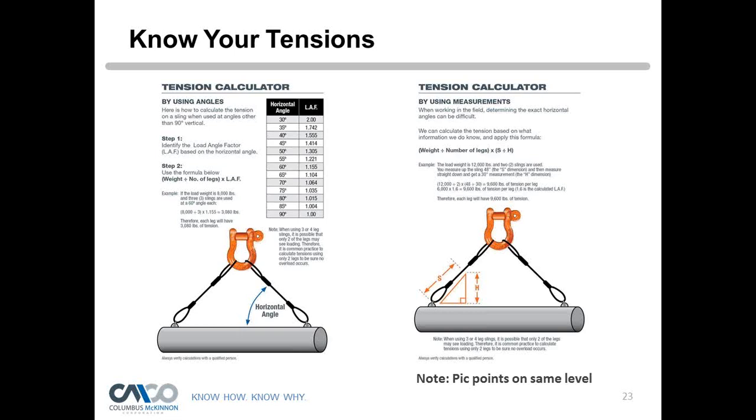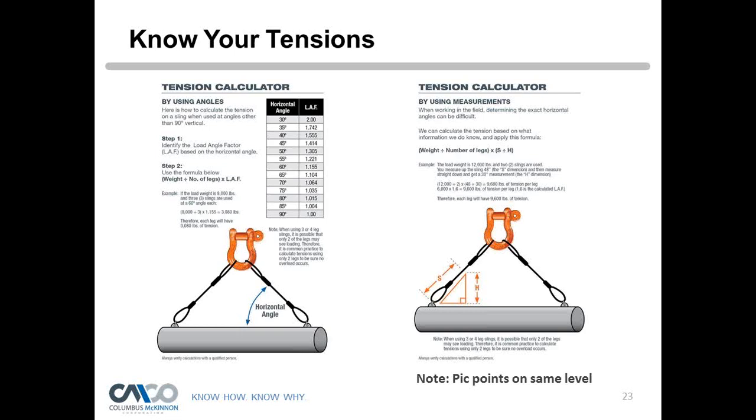If you're unsure of what your angle is and you want to be more precise, you go to what's known as the tension calculator. Again, we walk you through it in our rigging pocket guides. Basically, it's your sling length divided by your height. What I teach people is that it's sometimes impractical to measure your total sling length and your height, because it can get kind of high and you don't get accurate measurements. But all you're really doing is making a right angle triangle.